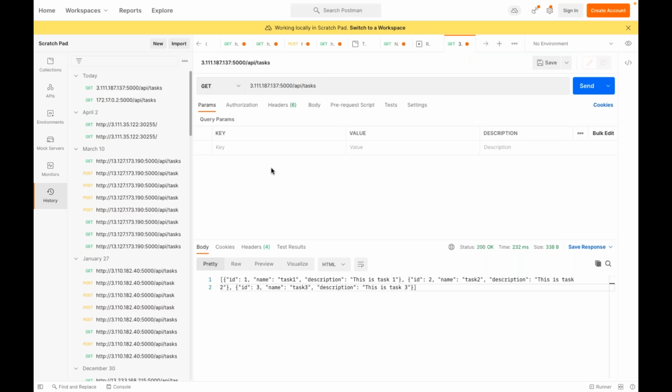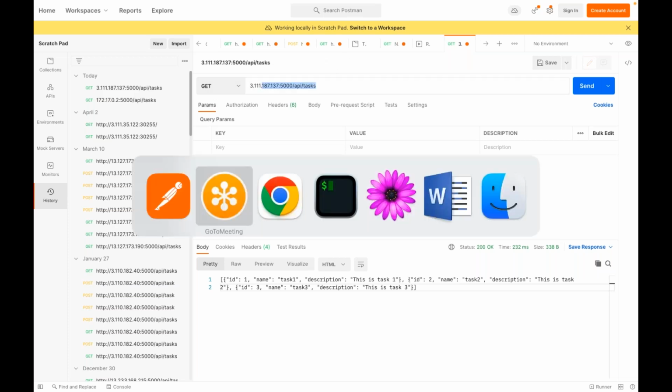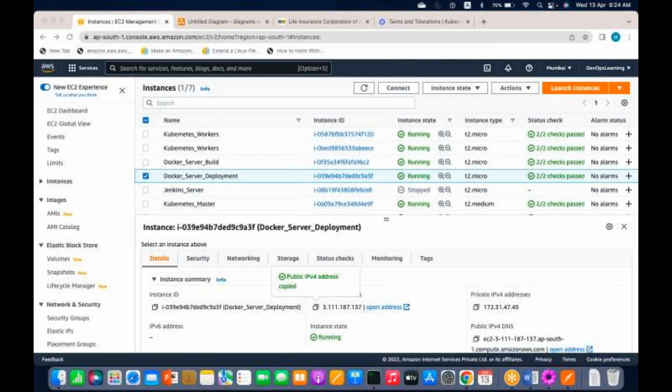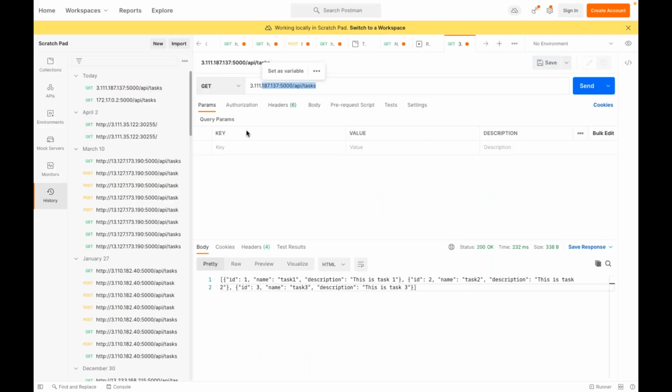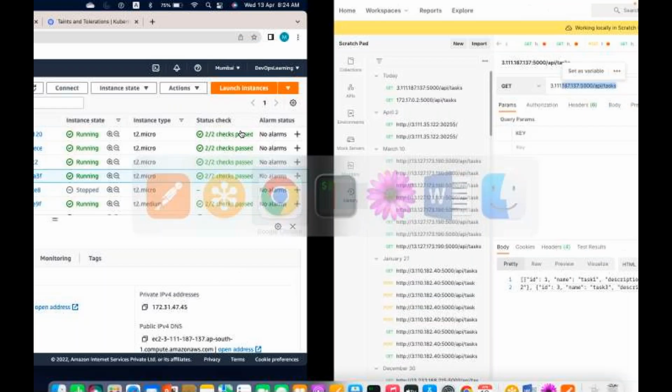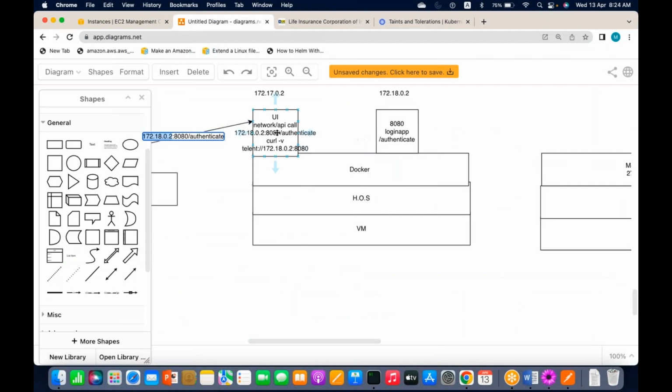Now, this is from my laptop, but if this same microservice is being invoked from another microservice like this, from here to here, whether it is working fine or not, if I want to test, can I use Postman within this container?